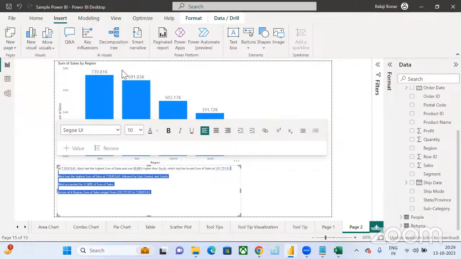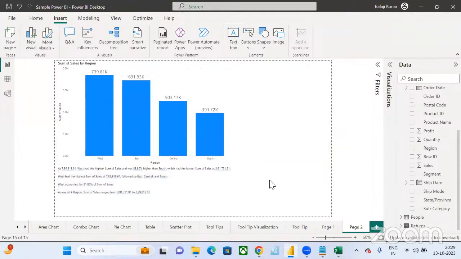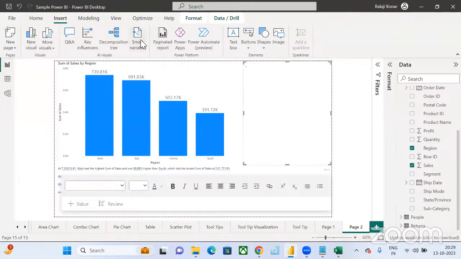The full form of AI is artificial intelligence. No, like ChatGPT, it's not that powerful. It's not as powerful as ChatGPT. It will get your basic things. If you create a smart narrative again as well, you get the same thing.